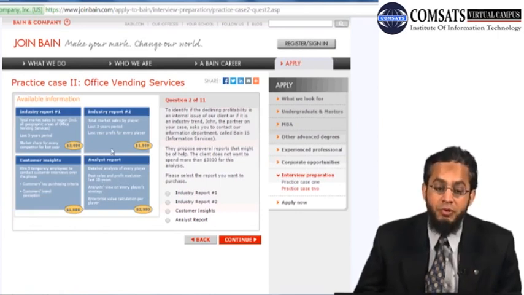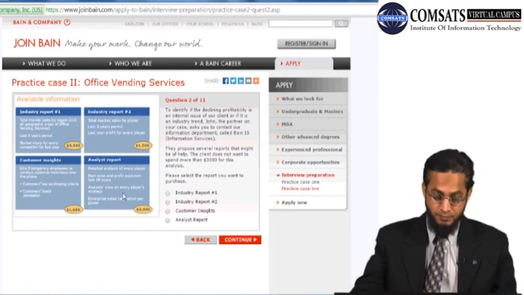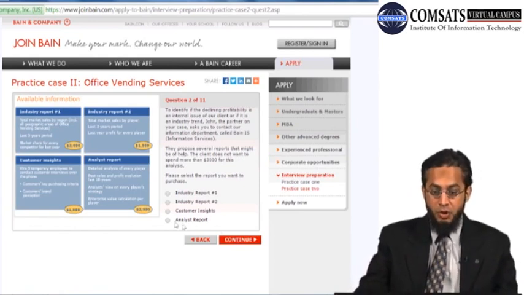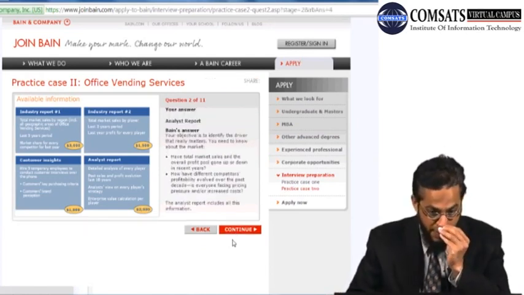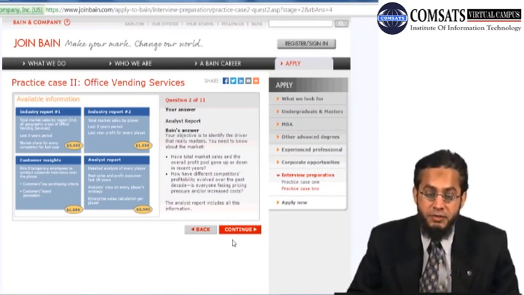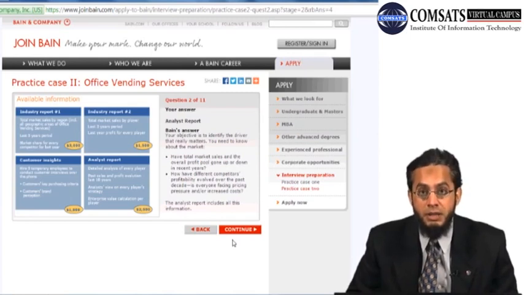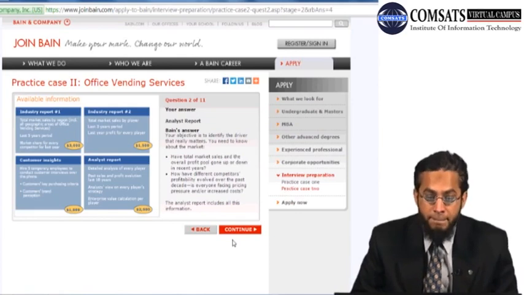So आप इसमें से which one would you go for? Or obviously you would go for that one which includes holistically everything into it, right? If you go with this analyst report, we'll see what the right answer is, and then we'll talk about its justification. And the right answer is analyst report. And here's the justification. Your objective is to identify the driver that really matters. आपने देखना है what is the real cause behind that. You need to know about the market.